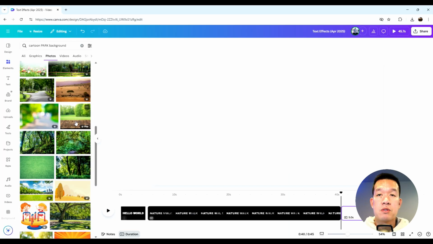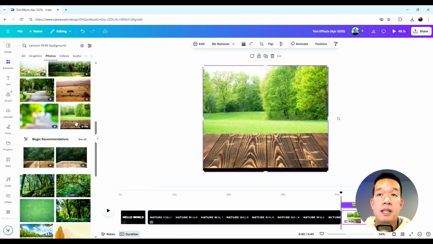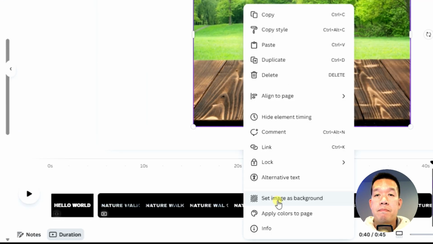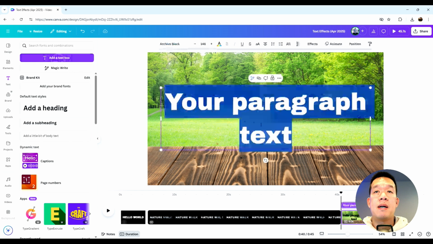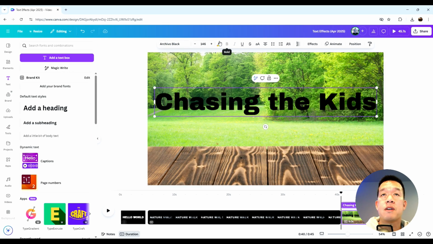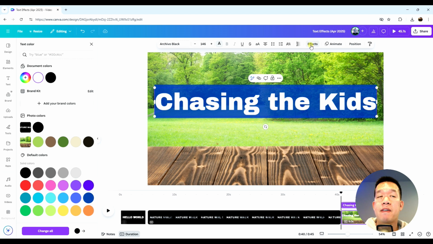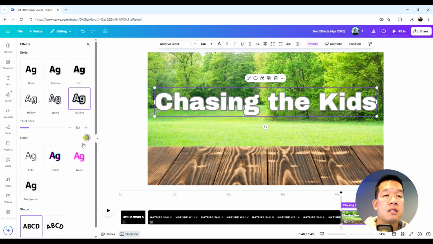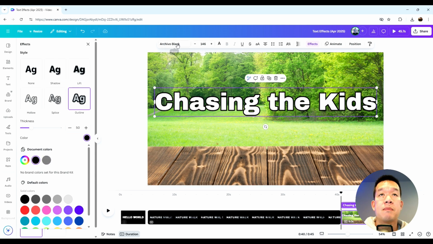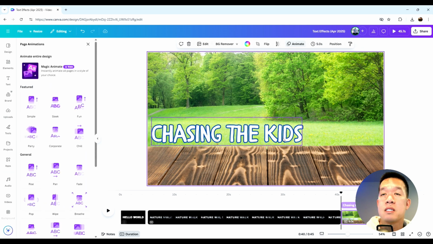So I'm just using this outdoor cartoon background right here. I'm going to click on it, set it as a background right there, so it's nice and set. So what I'm going to do first is go to text and then add a text box, and right here I'll just put some kind of text down, change around the color, maybe put an effect on it, just a nice little border, put an outline, change it to this, make it a more kid-friendly font there. So I set the text to the size and the font that I want, and even the color.